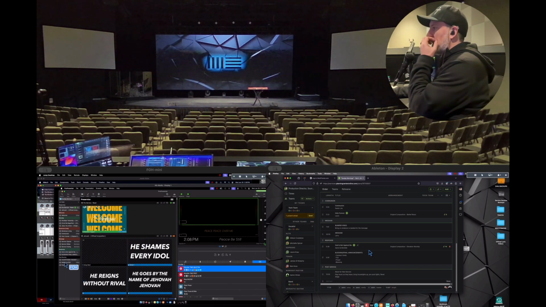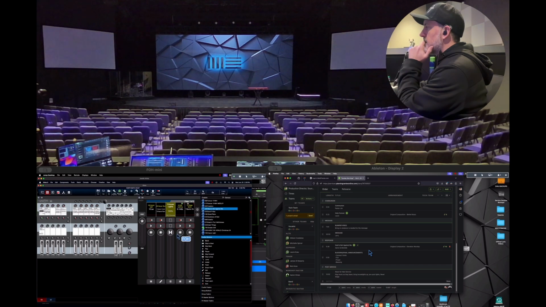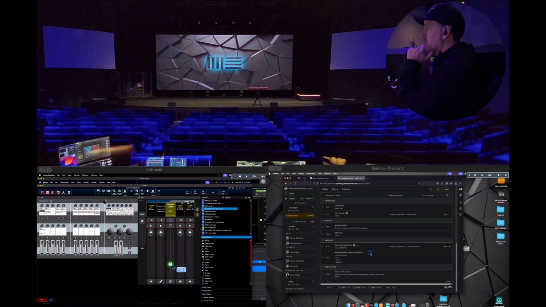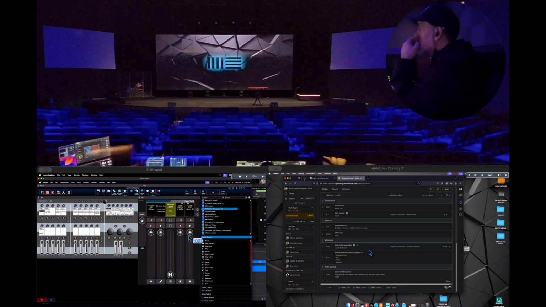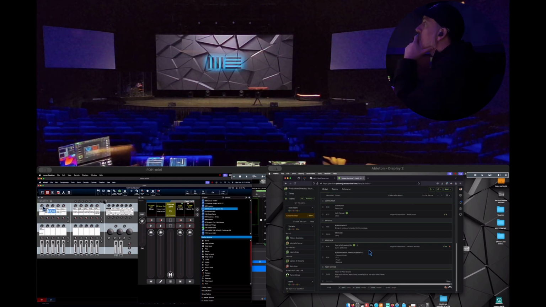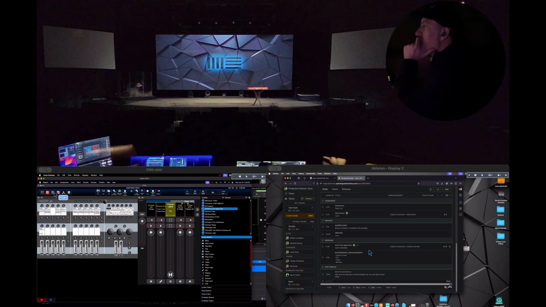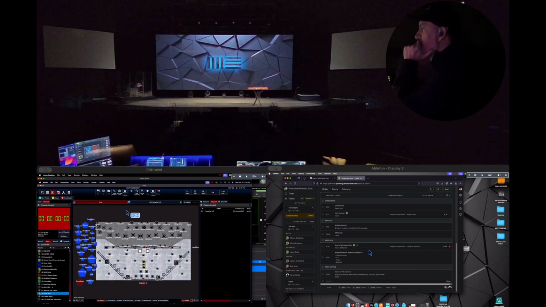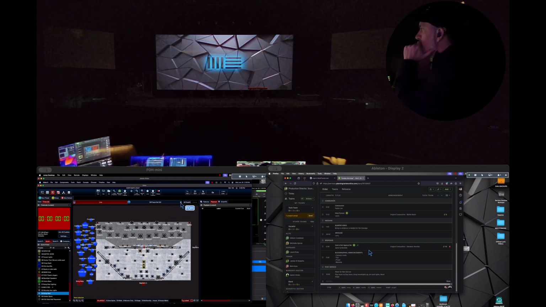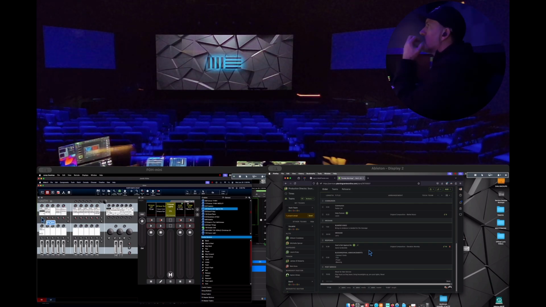Okay, so let's start our lighting scheme. I'm going to pull the house down, or at least just a little bit. Yeah, you can see fine without the house lights on. We've got our home base look. Those should not be on. Why are those on? Peace Be Still is still playing, that's why. There we go. So there's our home base.